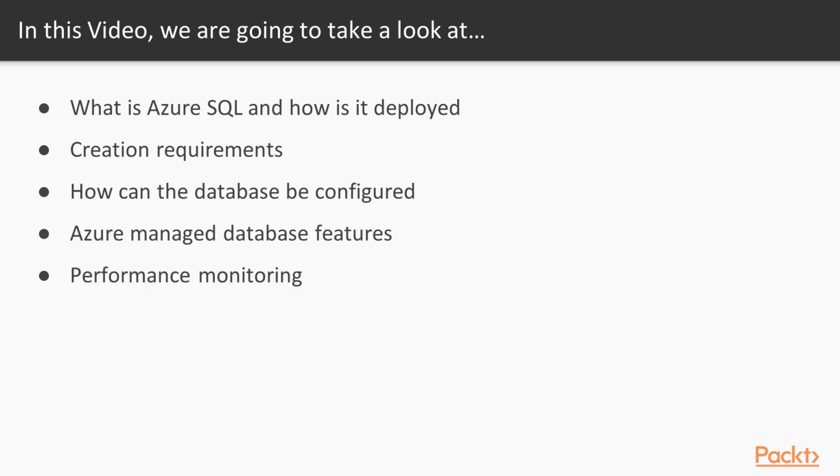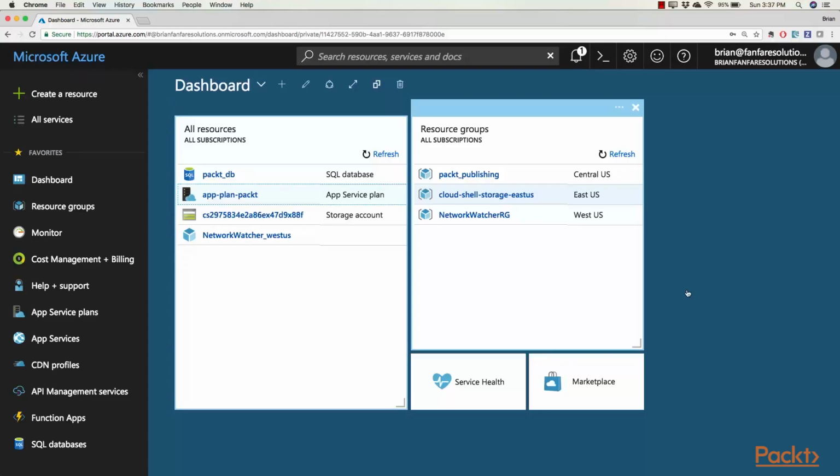And then what kind of performance monitoring is available for the Azure SQL service? So let's head back over to the portal and we'll go through the process of creating a new Azure SQL instance. Okay, so we're back in my portal, and you can actually see here that I already have a SQL database created, and I'm actually not going to click the create button when we go through this creation process. I just want to walk you through it.